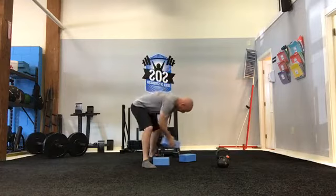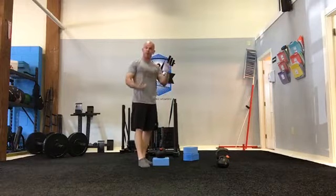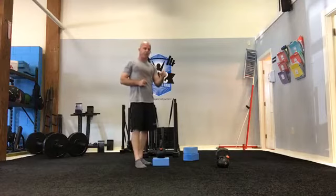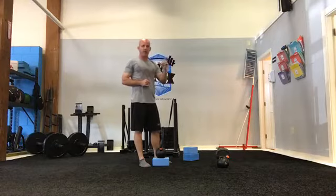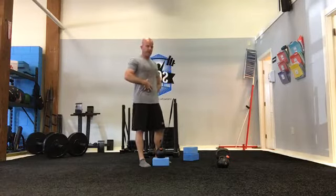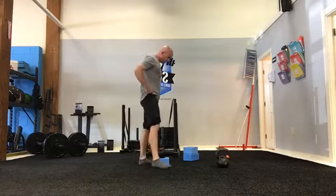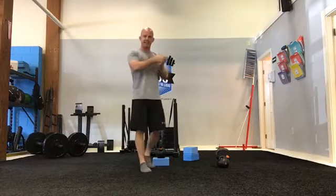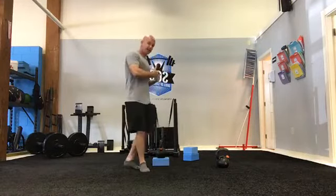Now, once we get a little bit lower, that's where we have to coach more, right? So it's a longer pull. And I would argue that the setup on the deadlift is probably the position where people need to work on most, okay? Because that is where things come off the tracks a little bit. Maybe they lose their pelvic position or they don't know how to create pressure, etc. So one of the things that I like to really focus on is understanding where to distribute the weight in the deadlift. If we're too far in the toes, we're gonna fall forward. If we're too far into the heels, we're gonna pull that wheelie and have to take a step back.